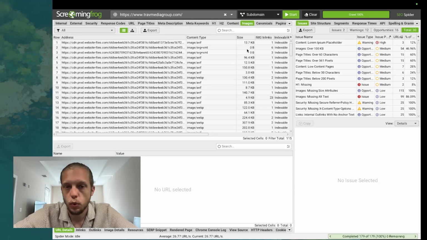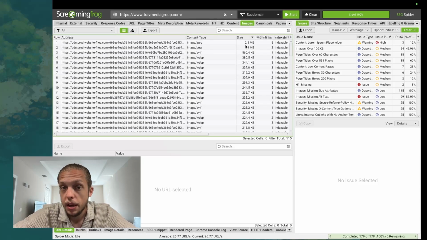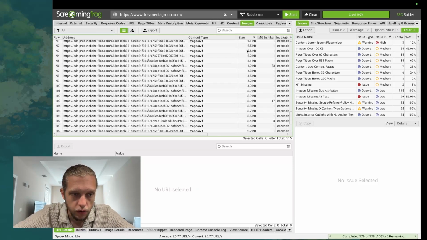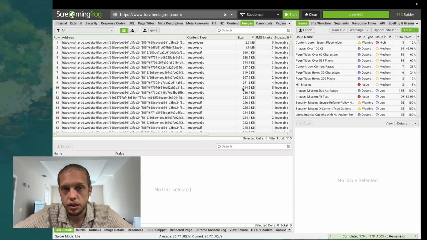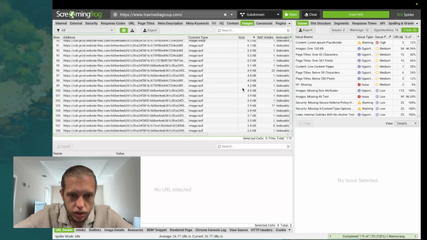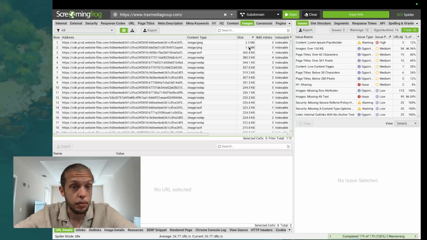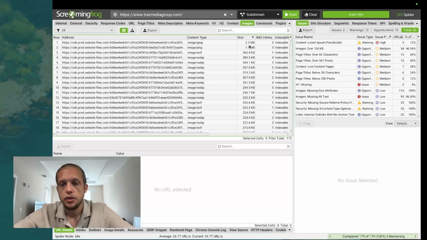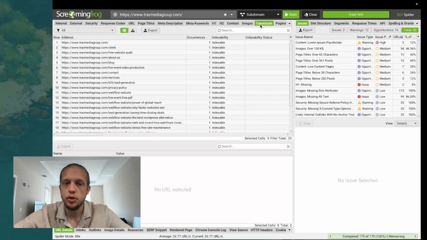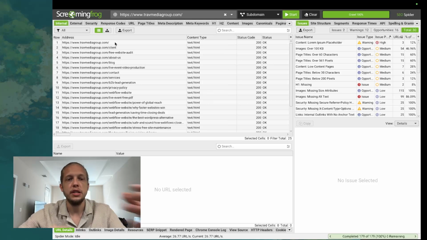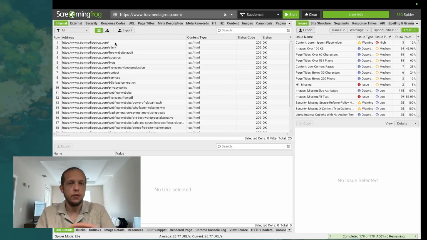You'll go through your images and what the sizes of those images are, because load time is a big deal with websites. Because we use Webflow, we compress many of our images. Some of these are a little big even for our taste, but as you can see, only 2 of the 115 images on the website are over a megabyte, and the rest are under 560 kilobytes. That improves speed and load times. You can look at your canonicals, all this kind of nerdy stuff. It's like going to the doctor and getting a full health report on your website, from content to images to meta tags, all that good stuff.